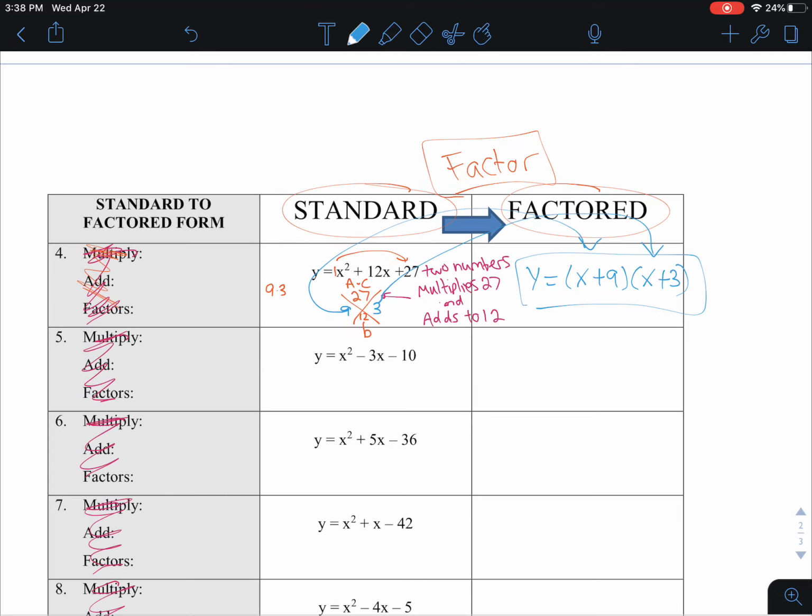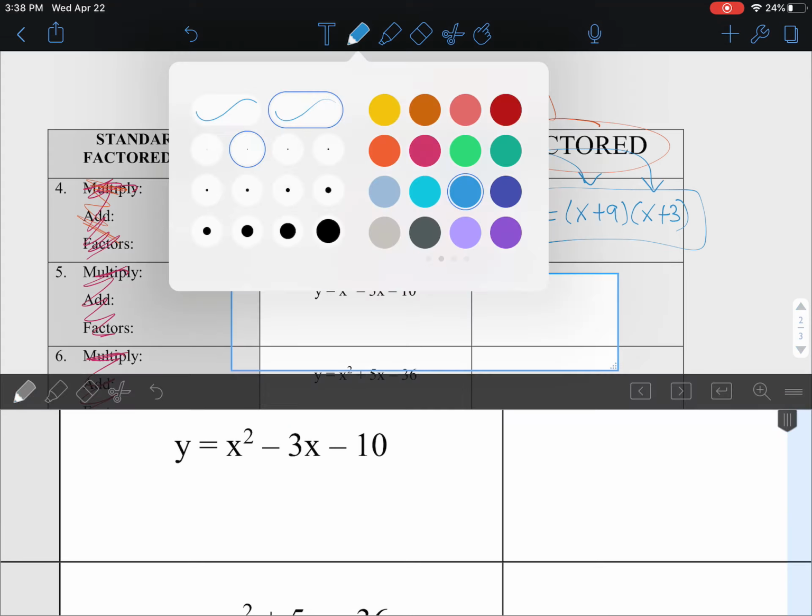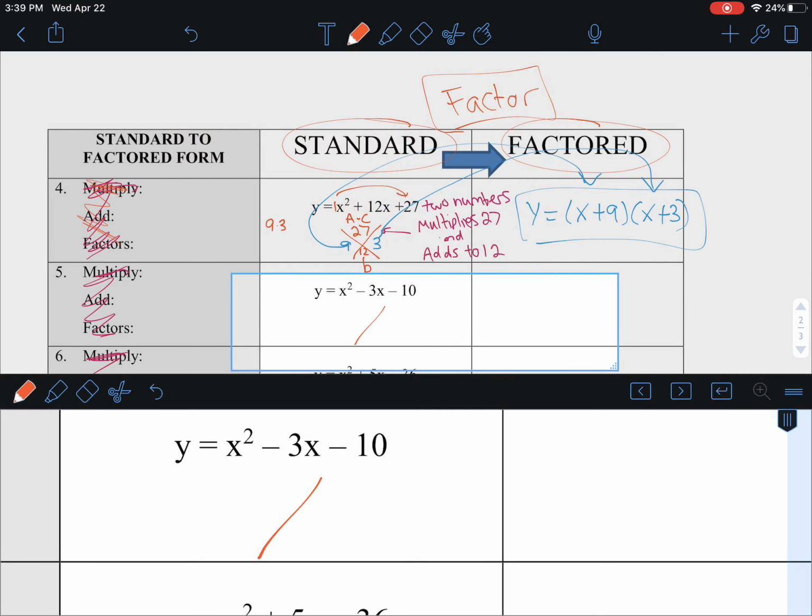Okay, I'm going to go ahead and do one more. So if you look here, what are two numbers that multiply to negative 10, because it'd be 1 times negative 10, and add to negative 3? Now, 10 and 1 won't work because you can only get to 9 and 11 when you add or subtract them. How about 5 and 2? Well, 5 and 2 seems like it could work. And then you have to think to yourself, which one has to be negative? Well, the bigger one will have to be negative since I have a negative answer here. So what is negative 5 plus 2? Well, that will be negative 3.